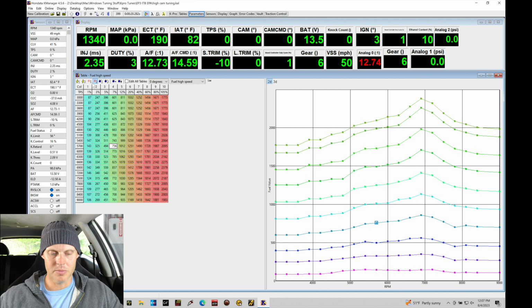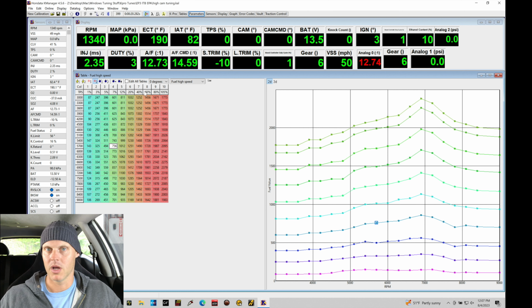Now what we're going to do is jump into the high cam tables. We're going to start off on our 0 degree fuel and spark timing. That's where we want to build out our table. We know that we did that on the low cam. That was the basis for essentially all the rest of the variable cam target tables, and we tweaked and adjusted the 0 degree fuel and spark timing throughout all of the other cam pairings.